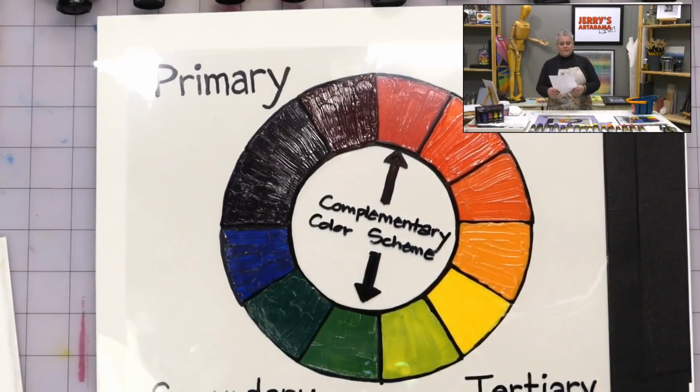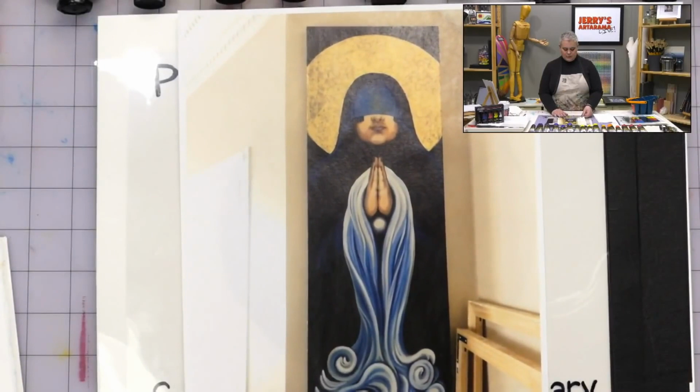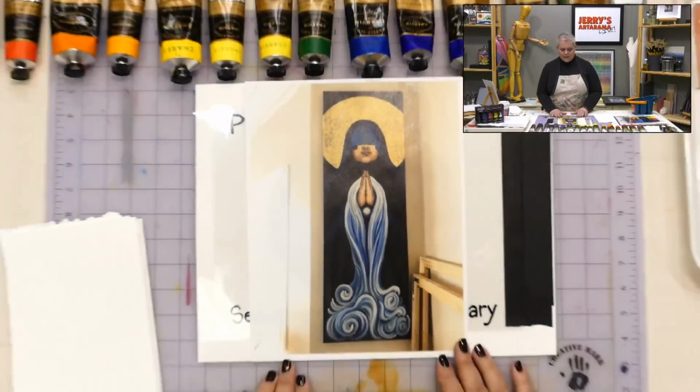All right, some of you guys saw this painting on the show that I did. It was very large, that's why I did not bring it in. It's on the wall of my studio, waiting to finish kind of the hands and the face. This is actually a complementary color scheme.